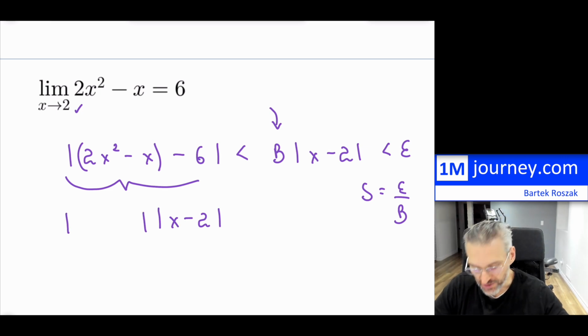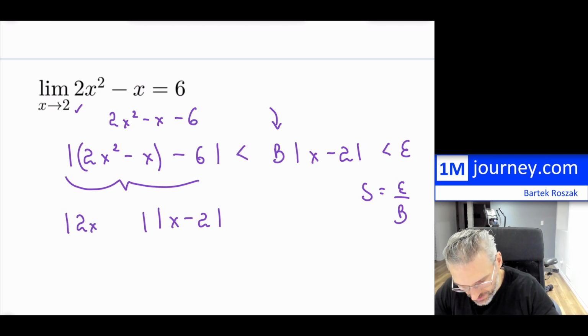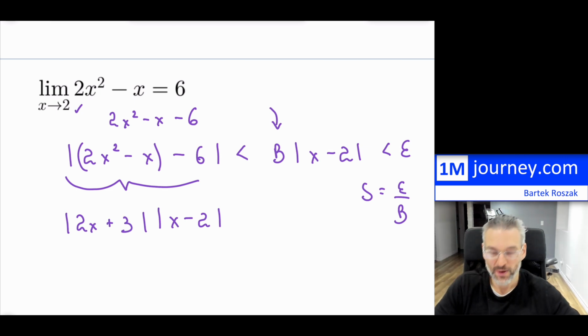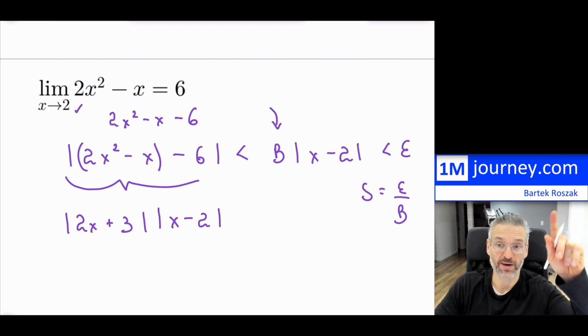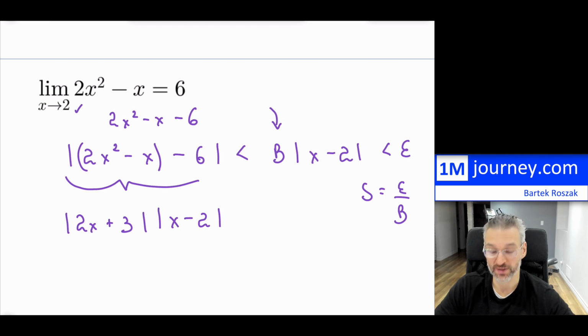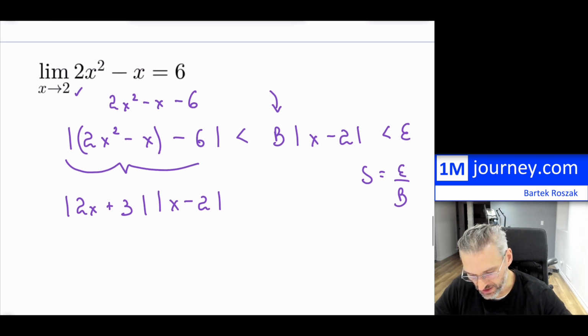And for the other factor, this right here is 2x squared minus x minus 6. So this is going to be 2x, and I guess this is going to be plus 3. Now, that is just factoring quadratics, so I'm not going to go into factoring quadratics. You can certainly go back into that. I can put up a video all the way from high school if you want, I think it was like in grade 9 or 10. You can certainly take a peek at that, so you can convince yourself that this indeed is a factor.